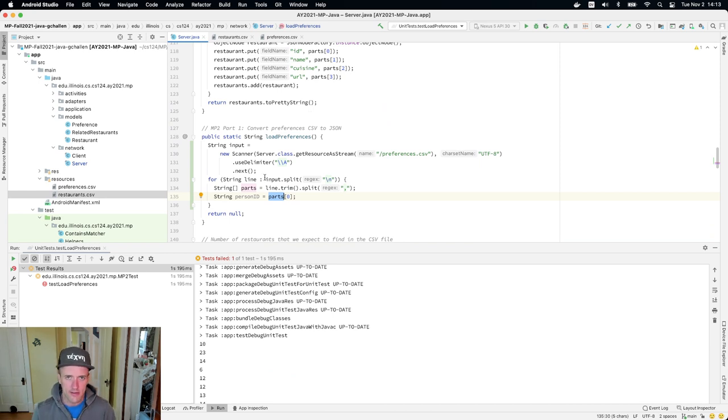Use the test cases, use print the way that we always have, and work incrementally. Get a little bit done. For example, you might try just putting in the ID field first, and then run the test cases and see what happens. The test cases will probably complain that you don't have a restaurant IDs field, but that's okay because that's what you expect, right? And then you can work on getting that field set up properly.